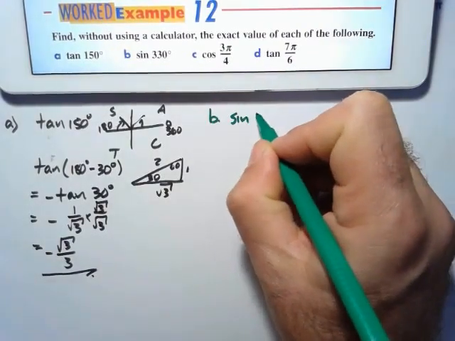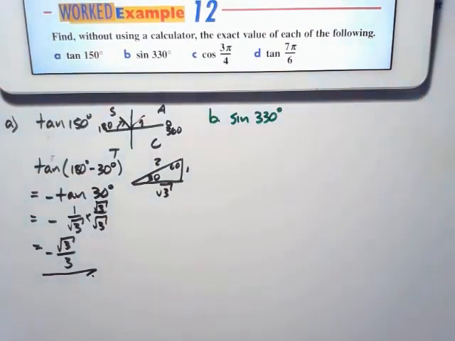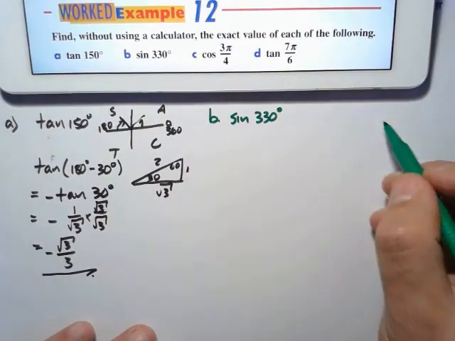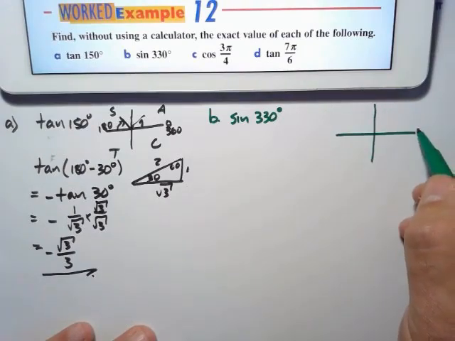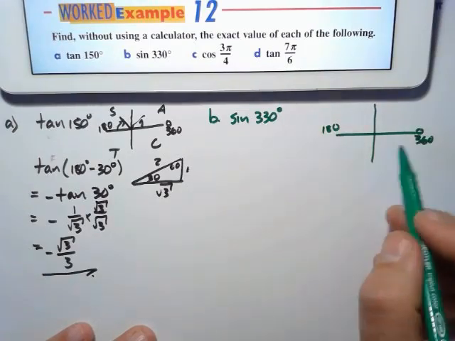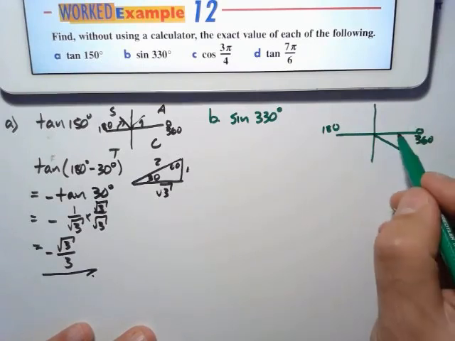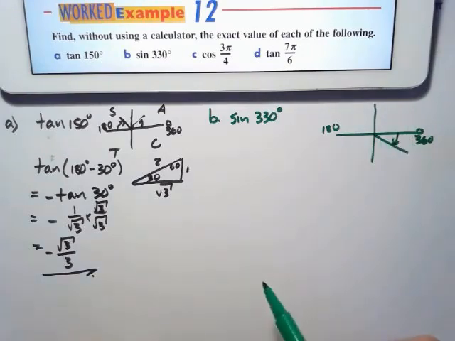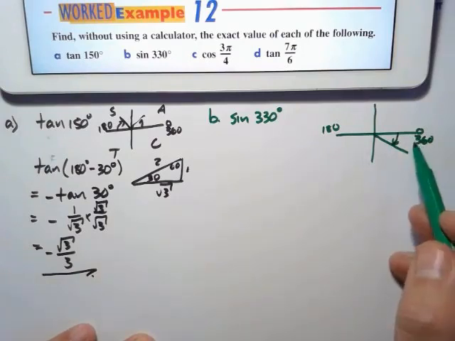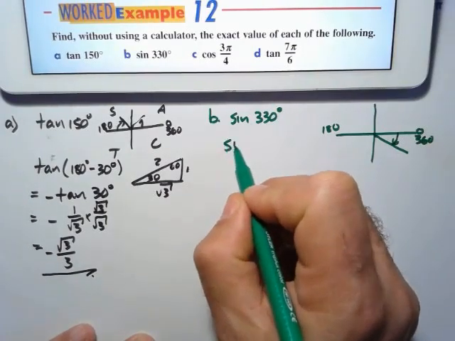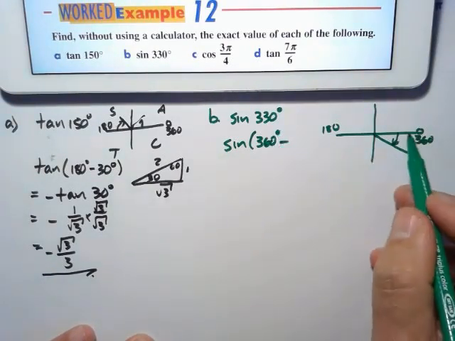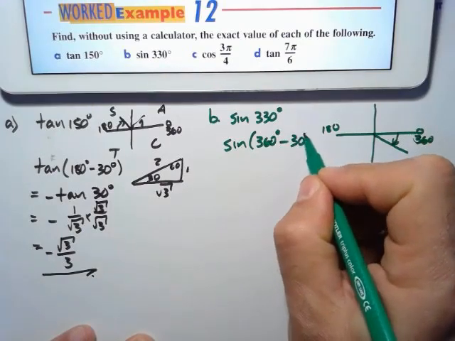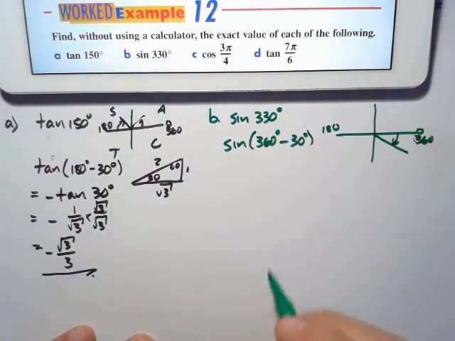The sine of 330 degrees. First step is your cast. Cast 0, 180, 360. So 330 is just before you get to 360. Okay, so we need to know what is that angle. We always work from the x-axis if we can help it. So we will say that the sine of 330 is the sine of 360 degrees take away 30 degrees. That will take us to the sine of 330.